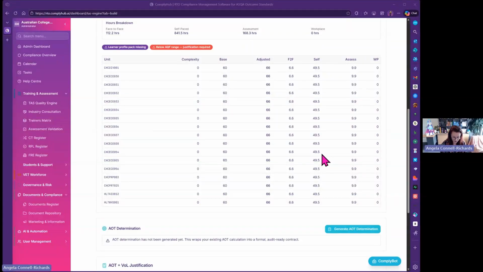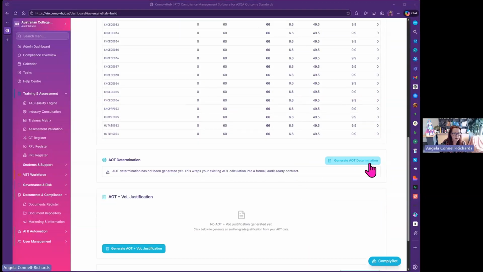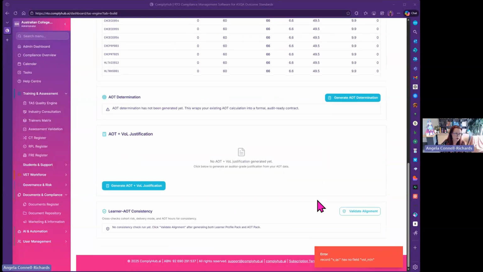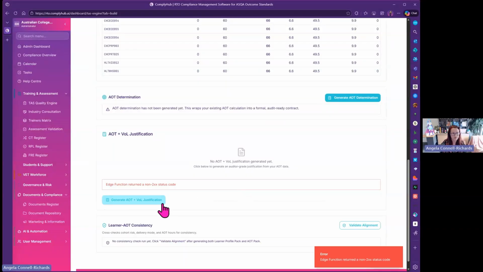It is within the unit, but it's also within the companion guides. We can also then generate an amount of training determination based on whether we have a sufficient amount of training, and then generate a volume of learning and amount of training justification as well.